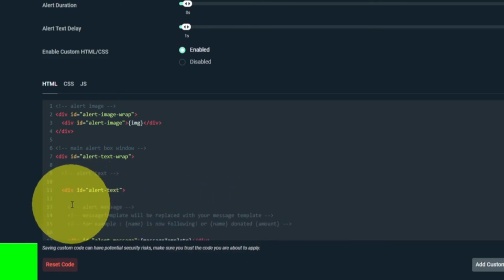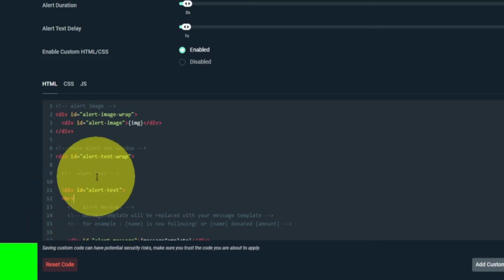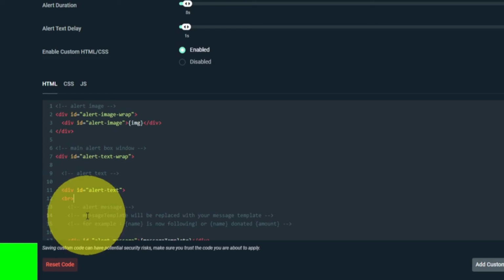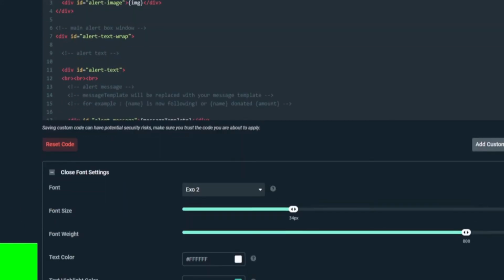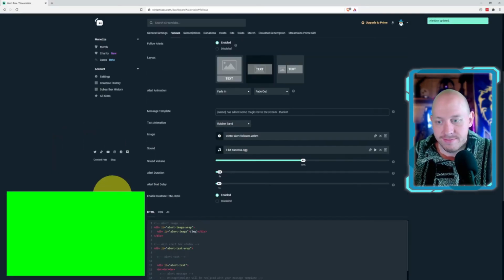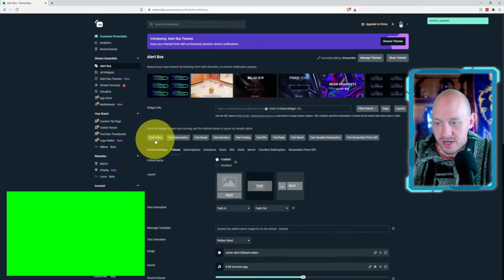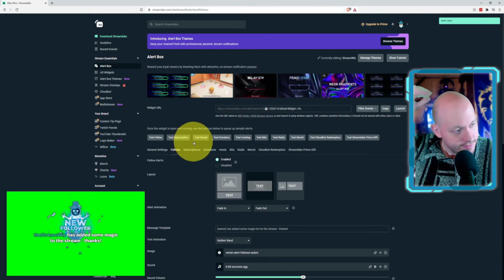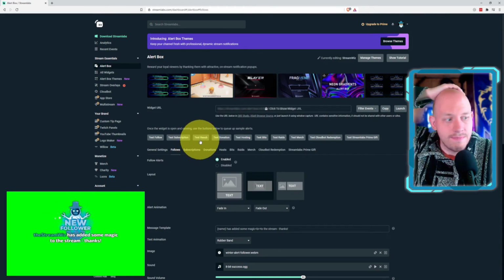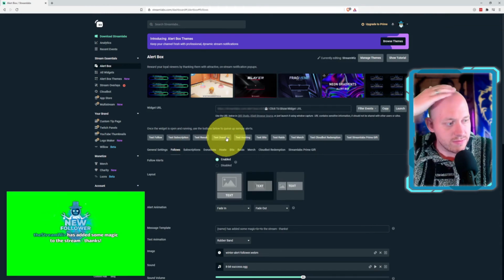We need to go before that and put in a couple of those less than, BR, greater than. Wherever you put that will be a line break. So enter that 3 times because we want 3 line breaks. So enter break, break, break, Kit Kat bar, and go down, hit save settings. And let's test that alert one more time. And there we go. That's how you line that up just right.